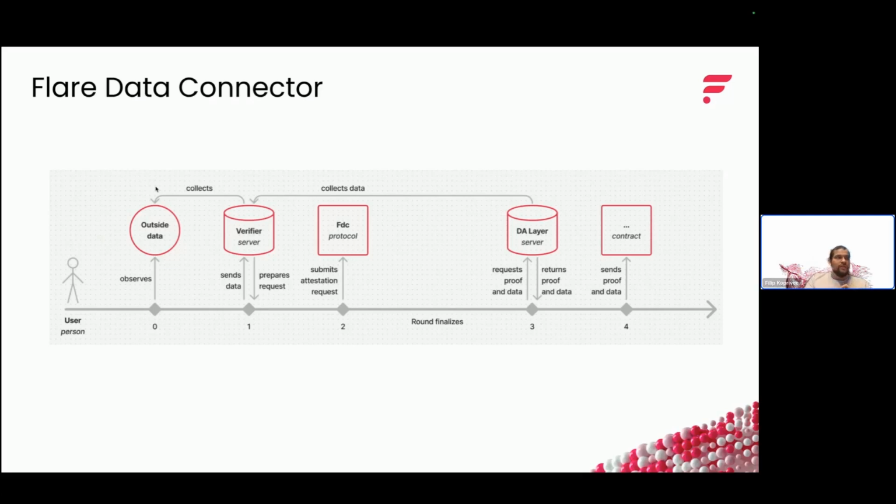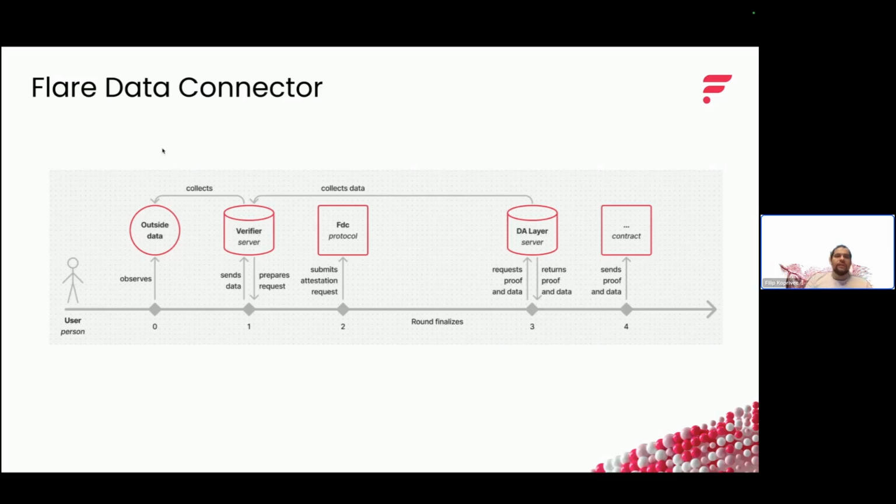Well, the reason to this why is your dApp. The reason to this why is your project. The answer to this why is because you need information from it. So let's say somebody is paying me on Bitcoin. I firstly observe this Bitcoin transaction. I know that this is the transaction I want to use. And now I'm going to use this on Flare. And there's a process how to do it.